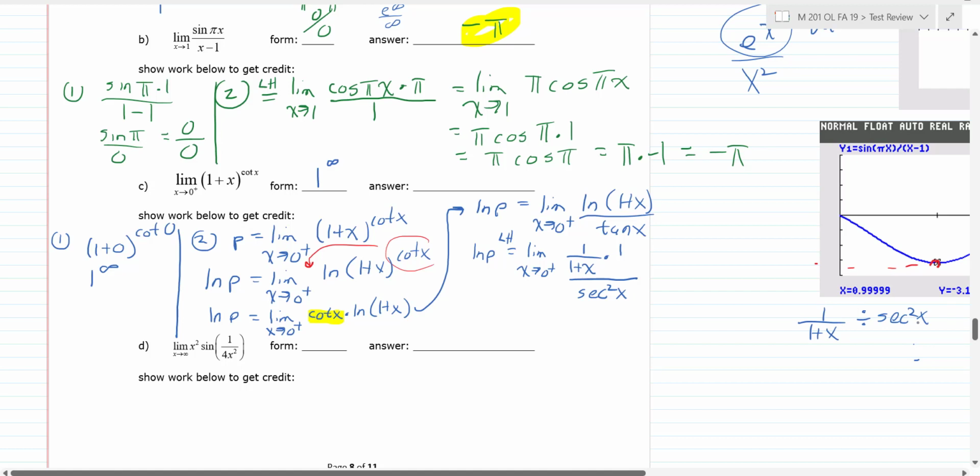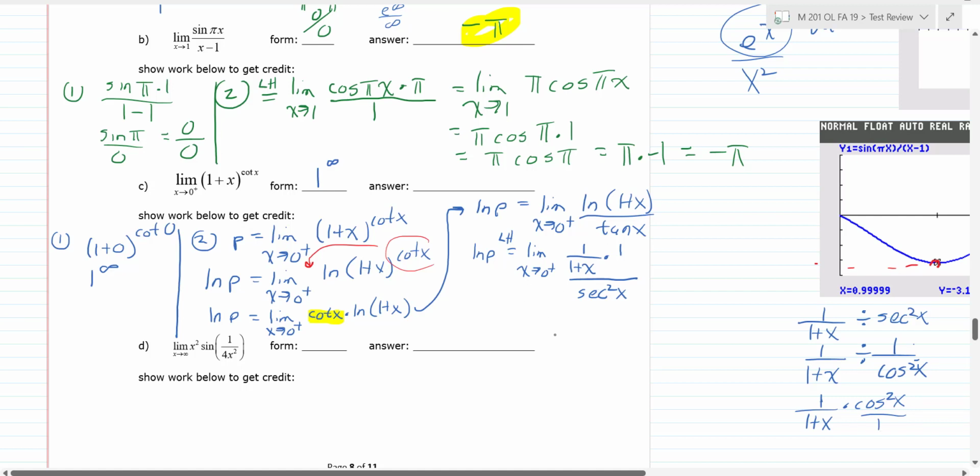There's a lot of ways to approach this. You could change that to a cosine if you wanted to. So you have a lot of options. You could say that this is really divided by 1 over cosine squared x. I think it's always wise to work with cosines and sines and tangents if you can. So what you really have, when you algebraically simplify this, is 1 over 1 plus x times cosine squared x over 1. Okay, and stuff like that is kind of good.